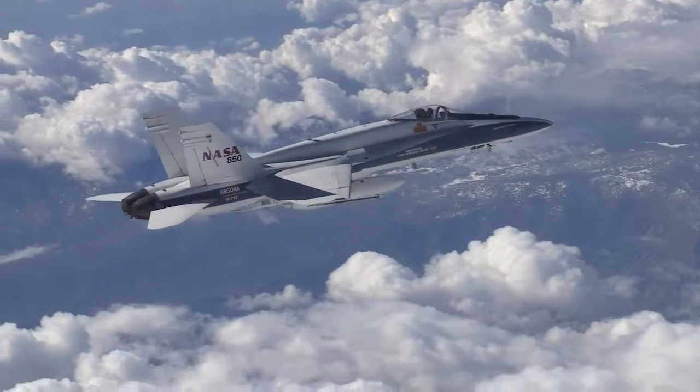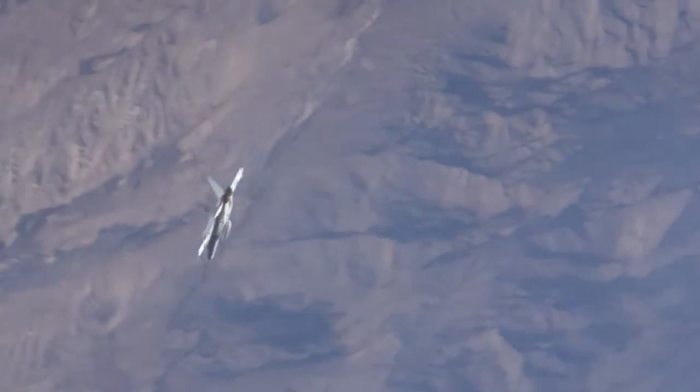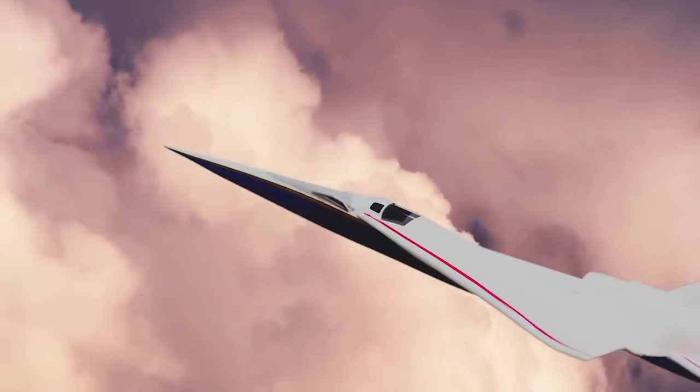Once we clear the way for a new regulation, aircraft manufacturers can say, if I can build to that regulation, I can go build a whole new class of aircraft that'll get people from point A to point B twice as fast. If we can create an airplane that can fly supersonic and not bother anyone, that's awesome. And look at the X-59 — it looks like the airplanes we always saw in the 50s and 60s, the big old pointy airplane. When you look at it, you're going, hey, this is that future we were promised 30 or 40 years ago.